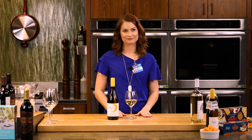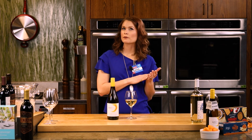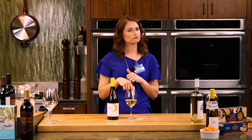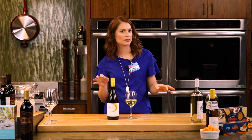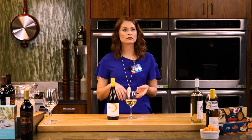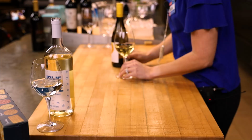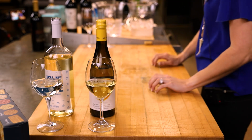I love it. Now, what's the price of the Lightly Chardonnay? So when I left my store, it was on sale for $11.98. I think it's normally sitting about $12.98. Still, that's pretty reasonable for a weekday, for more wine craft kind of stuff. Zero sugar? Absolutely. Zero sugar, low carb, all kinds of fun stuff. So if you have an active lifestyle, you don't want to give up your wine, you don't have to. I love that. It's really easy.